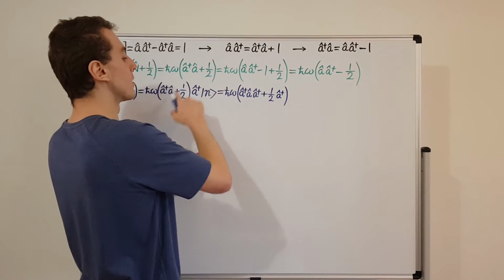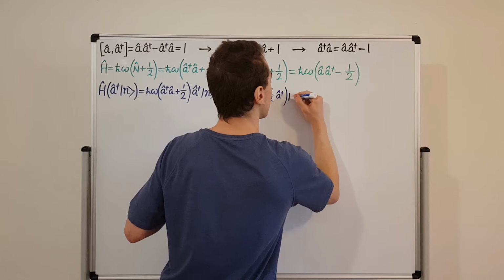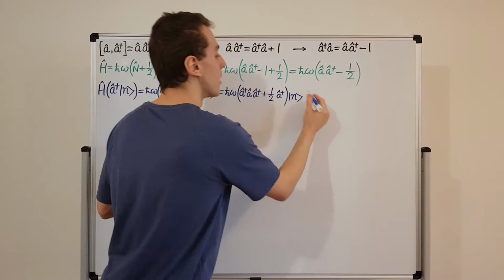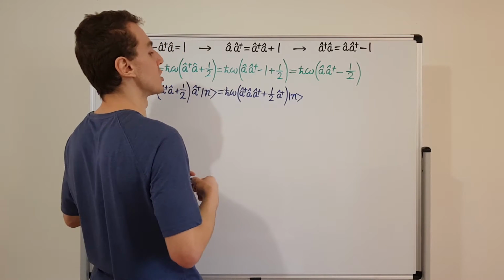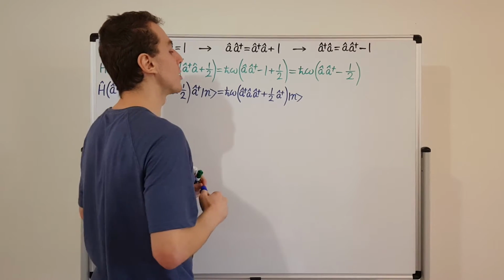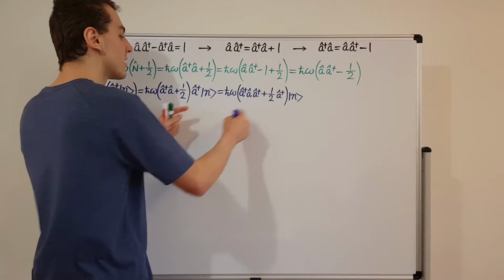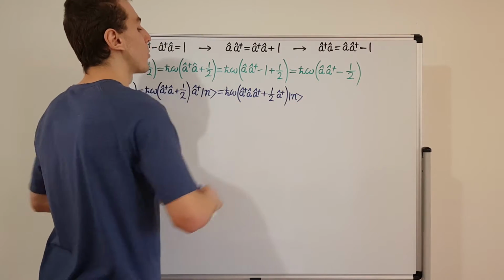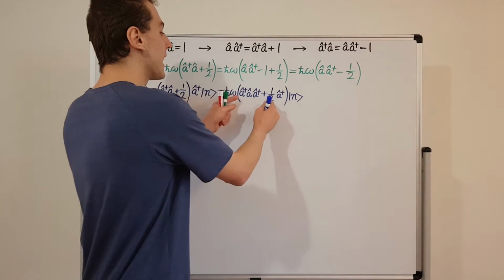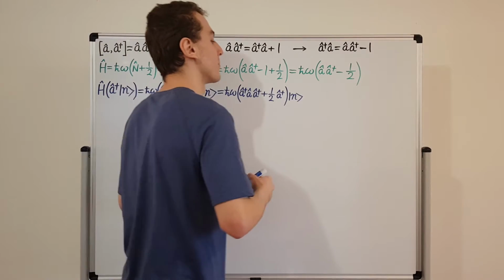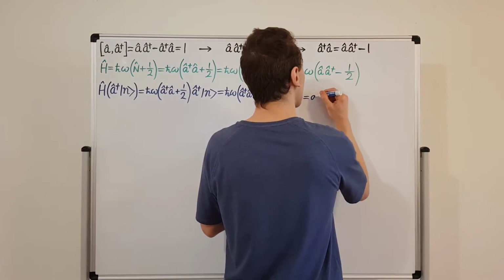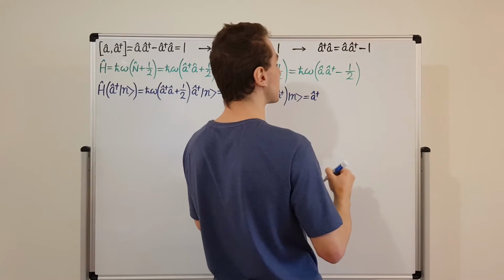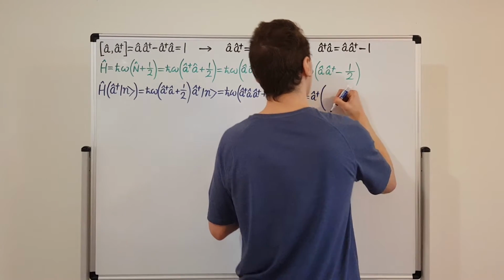Now we're going to act with all of this on the eigenstate. That ket representation is the ket vector, which is very useful in Dirac notation, so we're using Dirac notation because it's very convenient. All I've done is move this a dagger in from the right-hand side, and now I'm going to move it out on the left-hand side. I'm going to factor it out, so I'll have a dagger on the outside, and then I'll put everything in brackets.